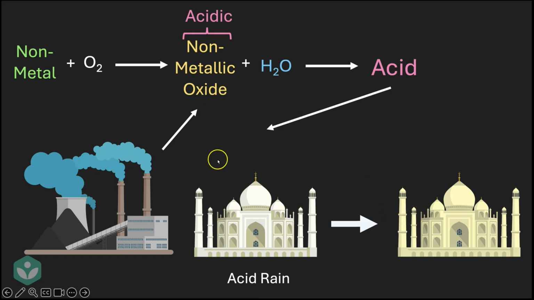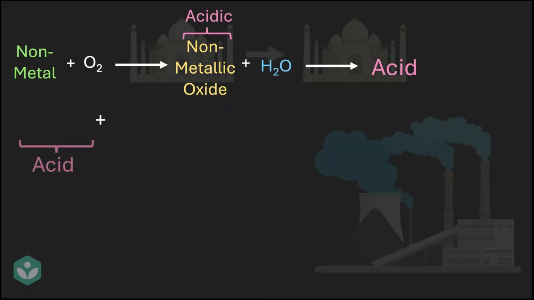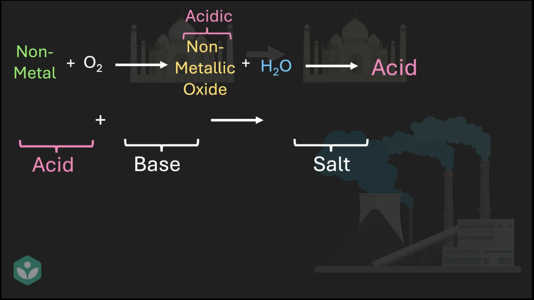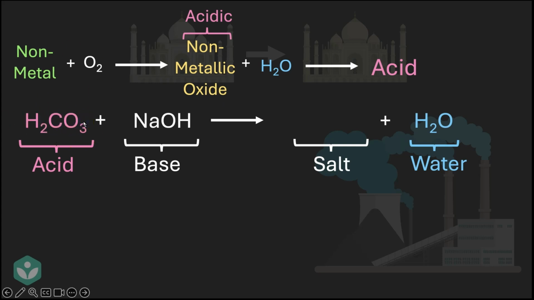Okay, now that we've gotten an idea about nonmetallic oxides, I want to discuss a little bit more about nonmetallic oxides and their chemical properties. Let me bring you back to one familiar reaction that you know about, and that is the concept of acids and bases reacting to give salt and water, right? I'm sure you know about this. Now let me take an example. Let's say I take an acid H2CO3, carbonic acid, and a base NaOH, sodium hydroxide. Which salt do you think would be formed here? Yes, we would get Na2CO3, right?